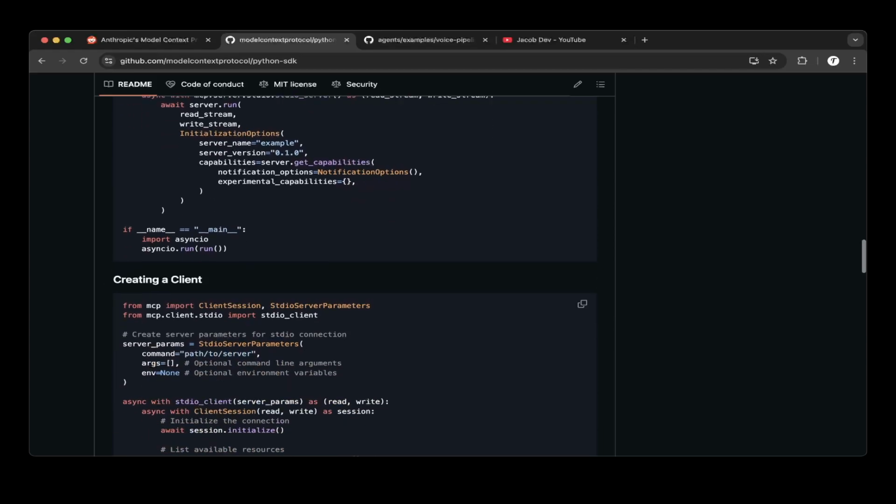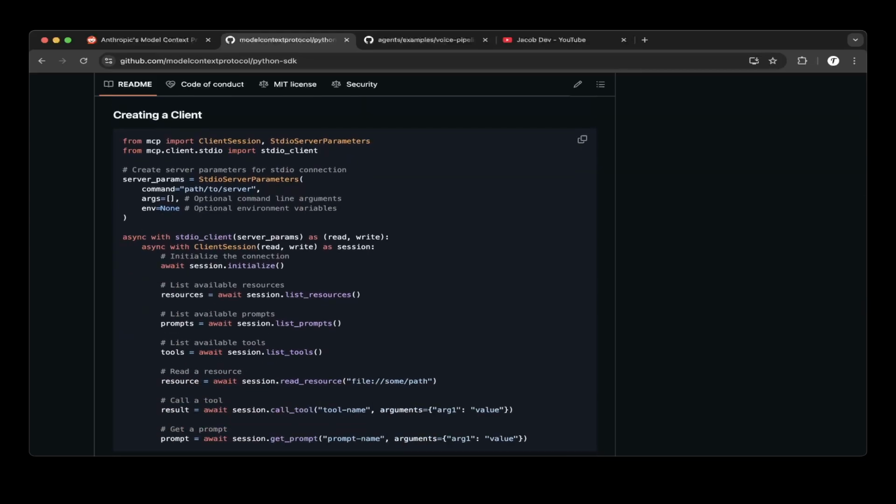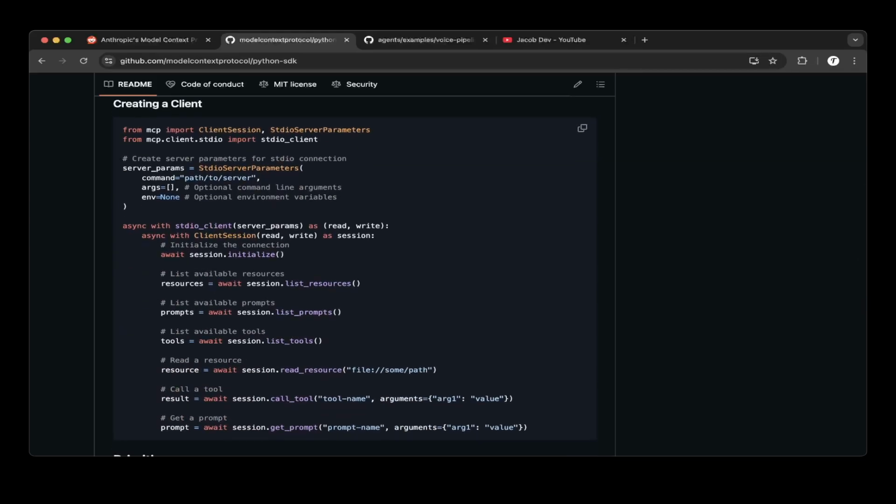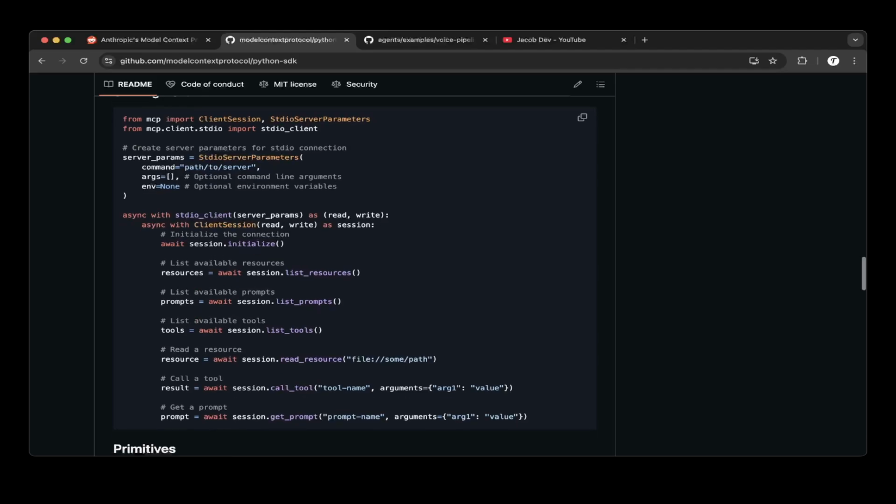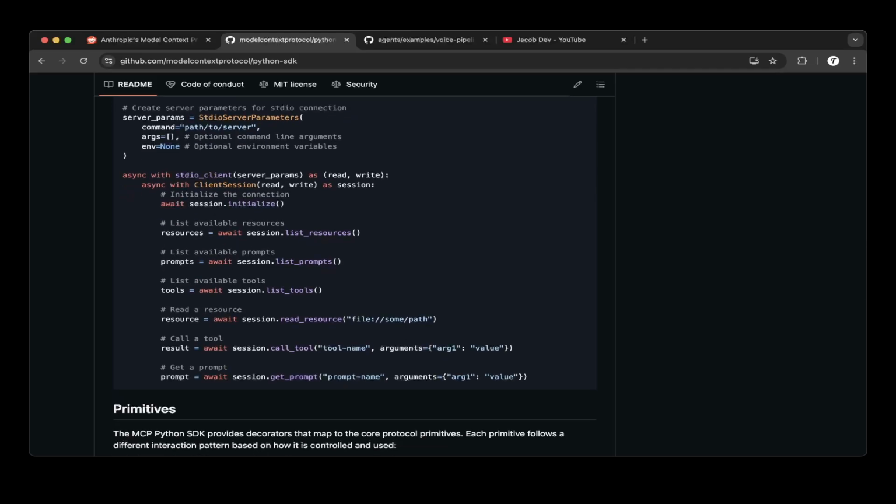And if you create a client, basically you say session.list resources and it's going to call that server function. If you use session.list prompts, it's going to call that server prompt function, similar to other things, right? So it's a very generic way to build LLMs into applications.